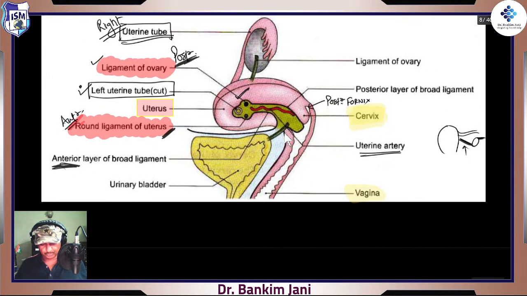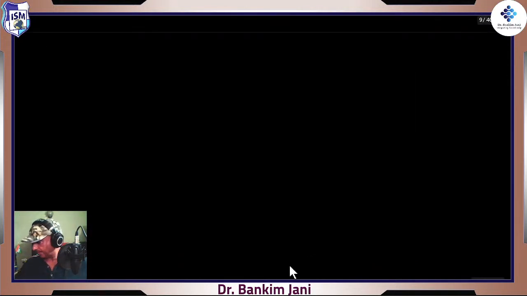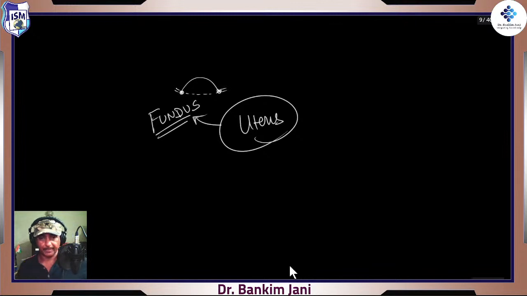Okay. So we understood this concept: broad ligament of the uterus and in its reflection, the uterine tube, posteriorly the ligament of the ovary, anteriorly the round ligament of the uterus. Now see what we learn now: the uterus, and we said that the part above the level of the entry of the fallopian tube is what is called the fundus. Over here I am not writing that these are the entries of the fallopian tube, because you will automatically understand. During your revision you just have to watch this image and you will be able to understand it faster, right?